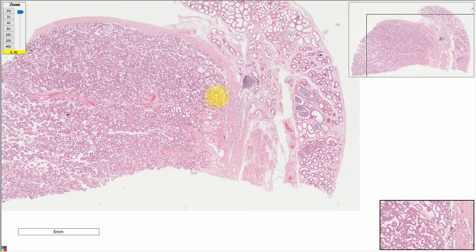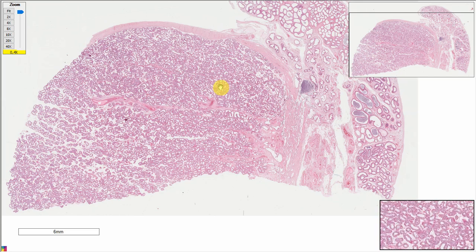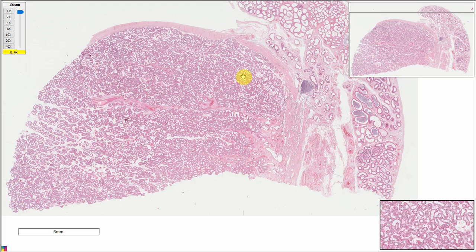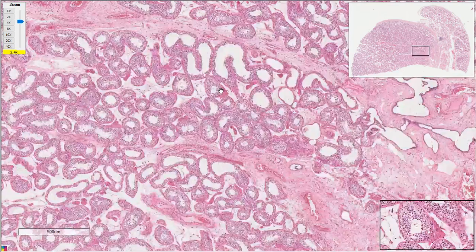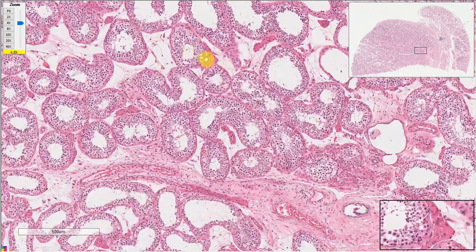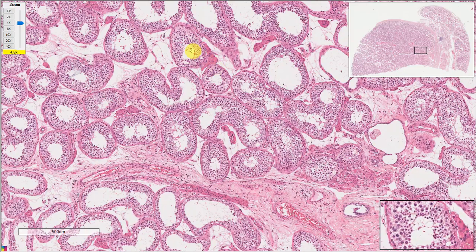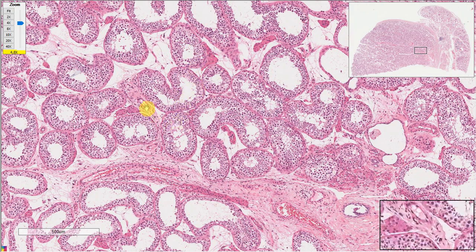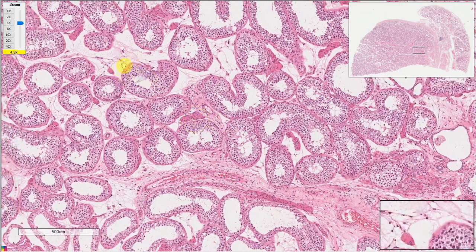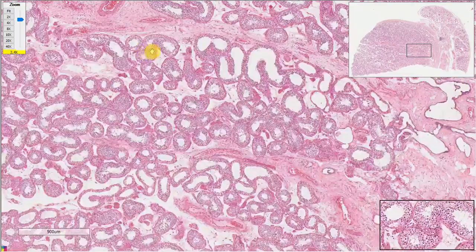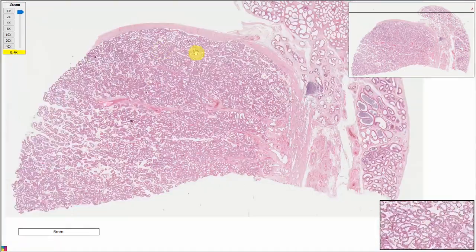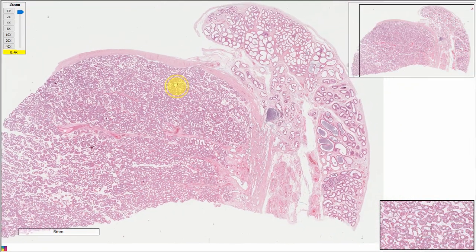Because of these origins, it's nice to know that we usually divide tumors in the testis as either germ cell tumors or sex cord stromal tumors. So germ cell tumors arise from the seminiferous tubules, where we likely see seminomas or non-seminomatous lesions, or sex cord stromal tumors that deal with Leydig cells, tumors arising from there as well. So that's about it with the testis.